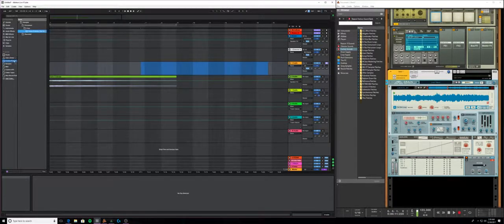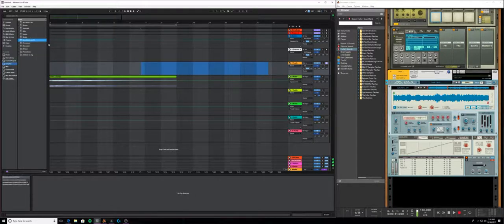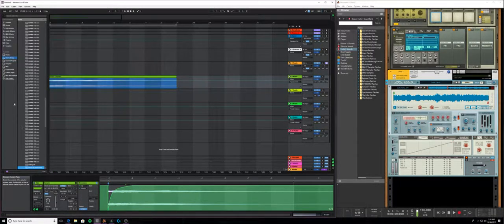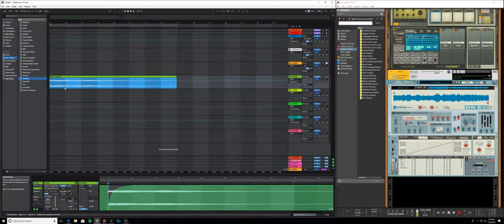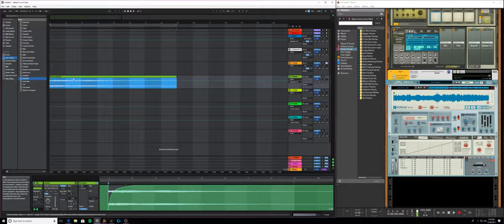So current project, take the samples, throw in an ambience, and now I have an ambient pad sound sample thing organized in my one-shots. And it's no longer my current project. Because if I were to go show in browser, guess what? There it is. Sitting in my ambient one-shots. Cool. That's how you can organize and save all your samples while you're working on a project. And then I can just delete this and now it's no longer there anymore, or undo it, whatever I want to do.